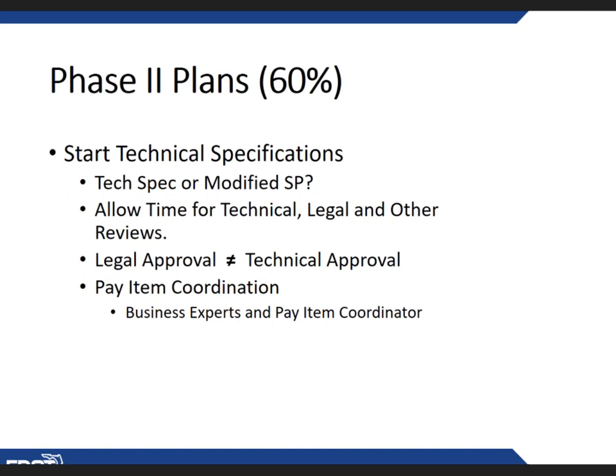But part of a specification is the method of measurement and basis of payment. The method of measurement is not the square yards. That's a unit of measure. The method of measure is, are you going to measure it by a field measurement, or is it a planned quantity? Is it something you're going to measure with a plan view, just looking down at something? Or is it something that you're going to measure along the slope to take into consideration those angles? All of those need to be addressed in the method of measurement.